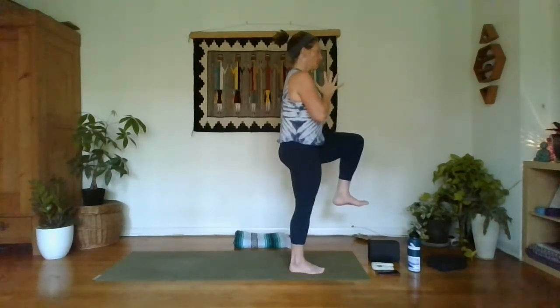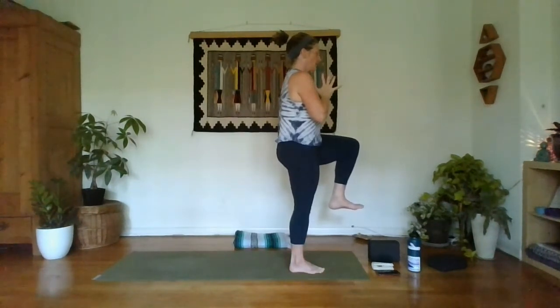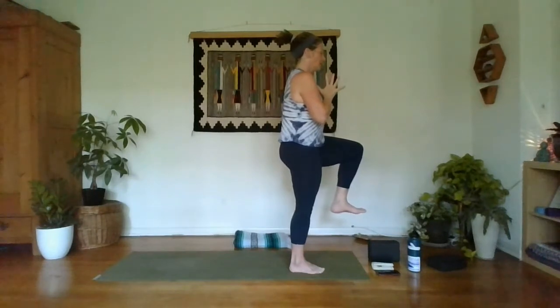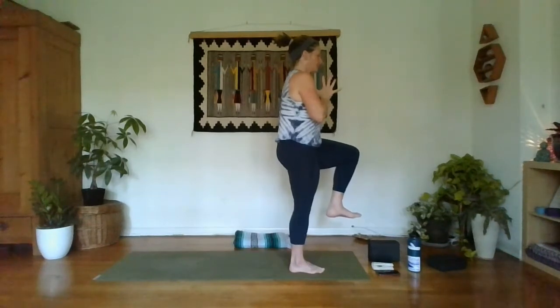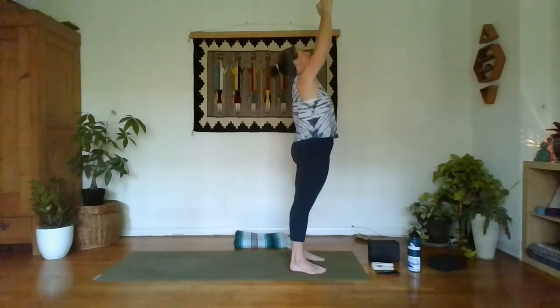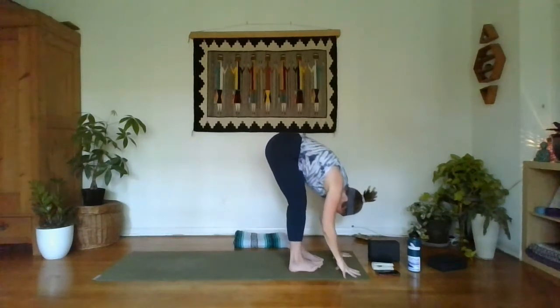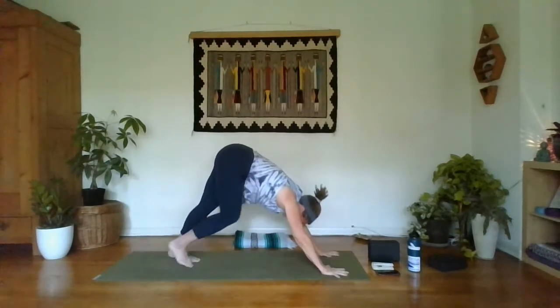So tucking in the tailbone, don't lock that standing leg if you can help it. You're using all of your core muscles, using the leg muscles. And you're using a soft gaze at something that's not moving to help you maintain your integrity right here. Slowly lowering that left knee down the mat. We'll take an inhale, lift the arms and the gaze up towards the sky, and then exhale, forward fold. Once you get in your forward fold, let's step those feet back and make our way back to down dog.